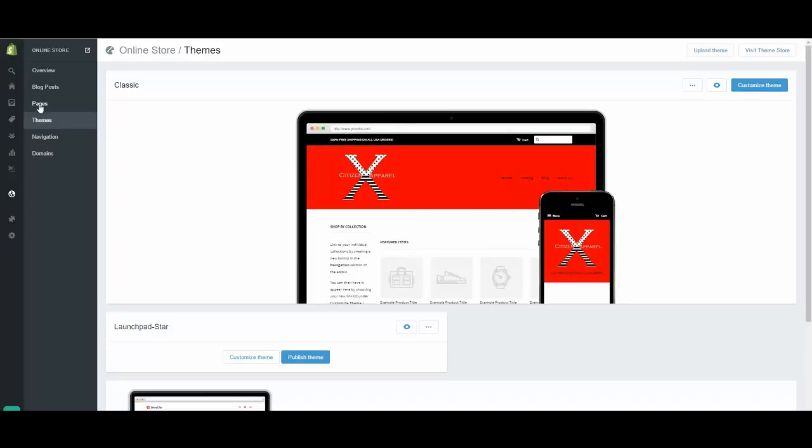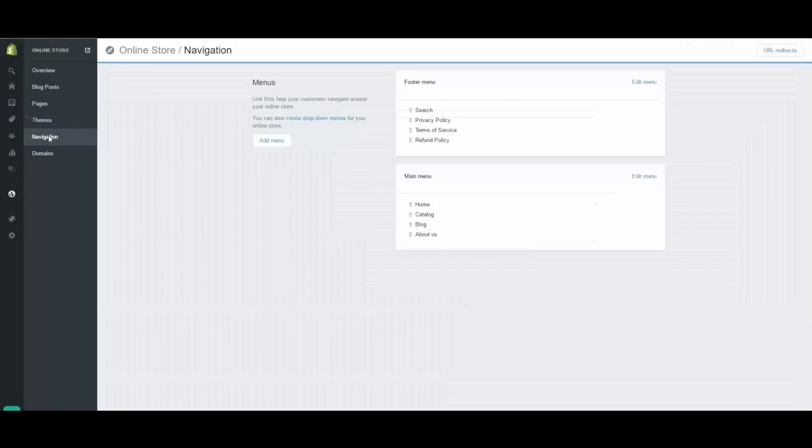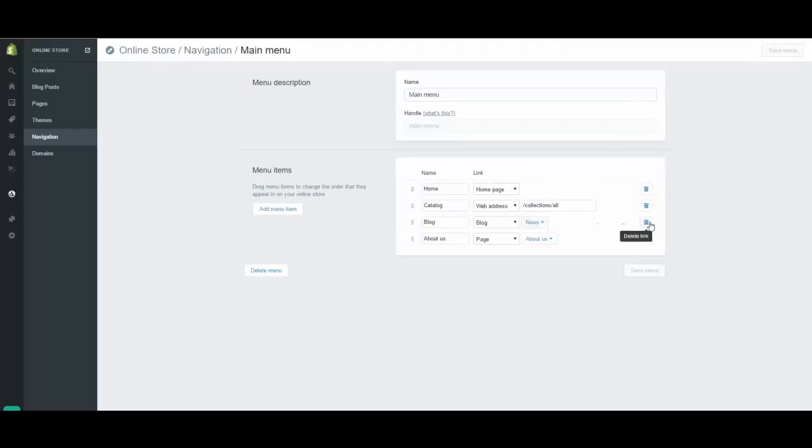Now if you go to the navigation panel, this is where you can edit what shows up in the menu. You notice blog is right there. If I don't want that, I can click edit and I can just delete it. Okay, but the important pages you need are the About Us page and then those terms and condition pages. Okay, now catalog, you can leave it selected. You can leave this alone, but if you want to change it from catalog to say shop instead, that's what I like to put, then you can go ahead and just change that text right there. That's all you need to do. You don't need to change anything else in here.